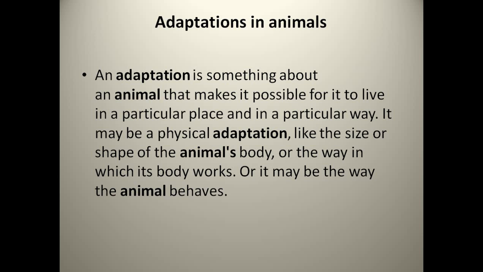Adaptation is something about an animal that makes it possible for it to live in a particular place and in a particular way. So what plants are doing, they are adapting, they are growing such types of roots which make them survive in the given area. Okay, so the same adaptation is done by the animals also. Animals also have to develop something to survive in a particular area. It may be a physical adaptation like the size or the shape of the animal's body or the way in which its body works, or it may be the way the animal behaves.